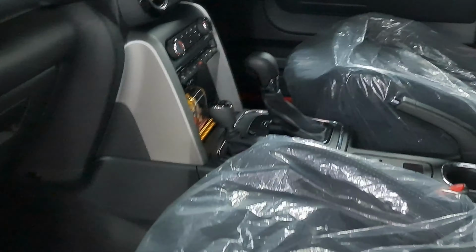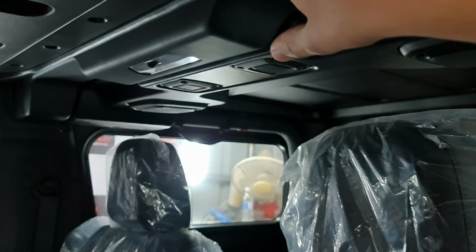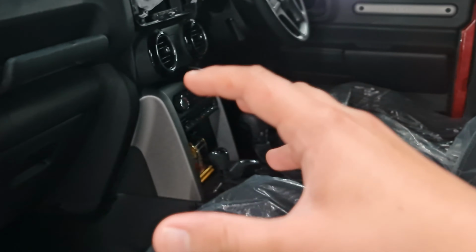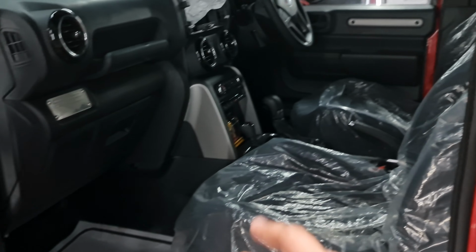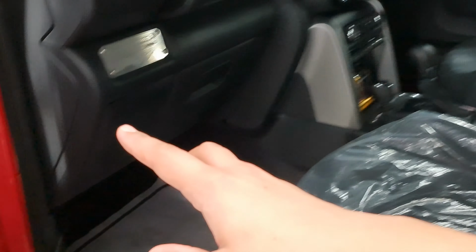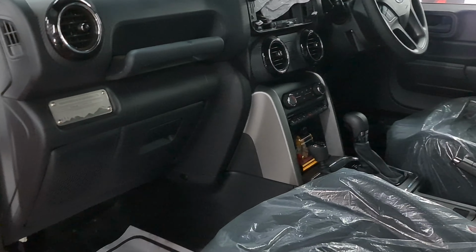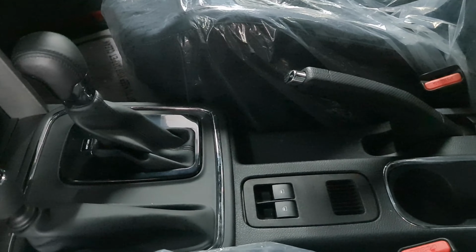Great thing to note about the interiors of the new Mahindra Thar is that the entire interior, the whole thing, is washable, including the roof and pretty much everything. This cabin can be hosed down, which is a really good part. I don't think anyone's ever going to hose their Thar down unless you've taken out the top, taken out the doors and everything and gone off-roading. By the way, you can remove the doors of this car as well. So this can be hosed down, but I don't think we're going to be hosing it down today because it's a brand new car and it doesn't really require it. Unless someone really mucks up this car, you don't really need to hose the entire thing down.